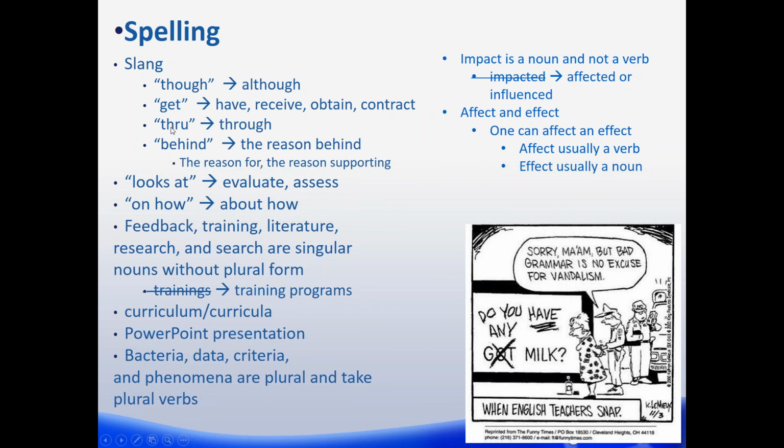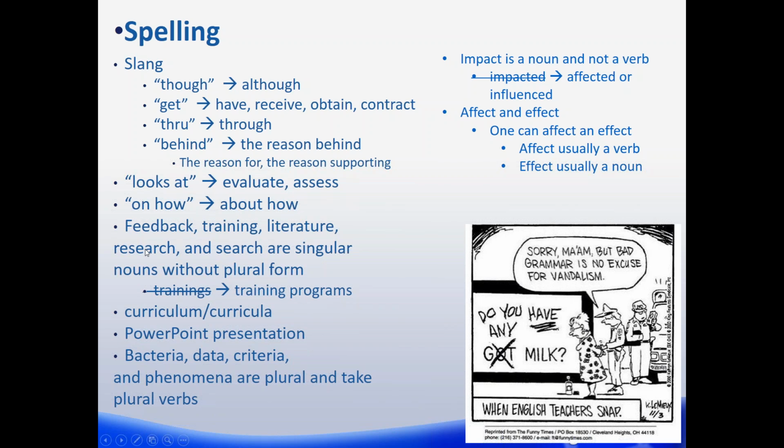Instead of using this slang abbreviation, spell it out. And then with behind, behind means location, that one thing is behind the other. So when you mean the reasoning behind, you can change it to for, or supporting would be another word. Looks at is how we talk to each other. Maybe you can use evaluate or assess. And instead of on how, use about.